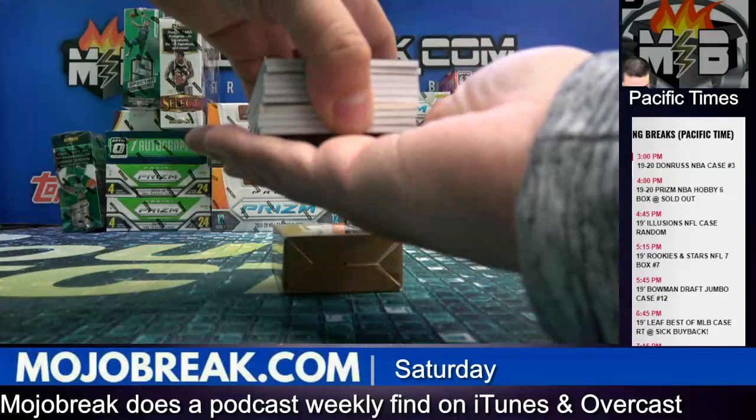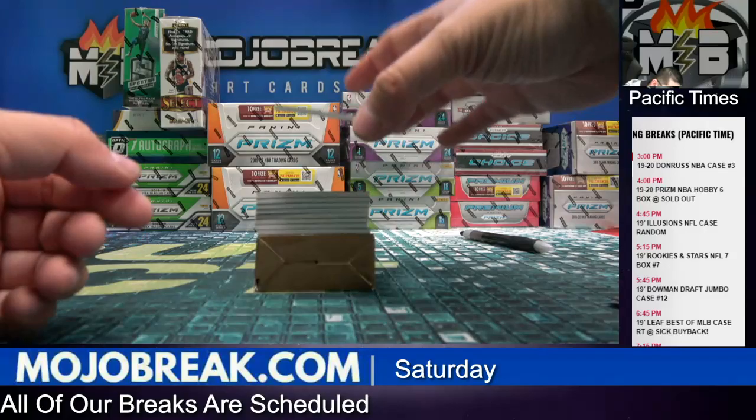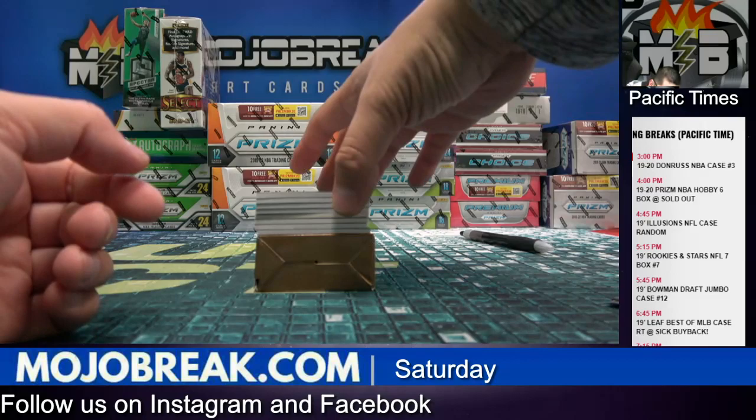Base on the bottom? Nope. Our base card on the top is a Joel Embiid. Ooh, nice. And a very nice rookie base Ben Simmons for the Sixers. Pretty sure these Simmons base still sell for like 50. Ben Simmons rookie. The reason why Ben Simmons rookie base cards sell for so much is because he didn't have any autos or jerseys that year, because he's Upper Deck exclusive.